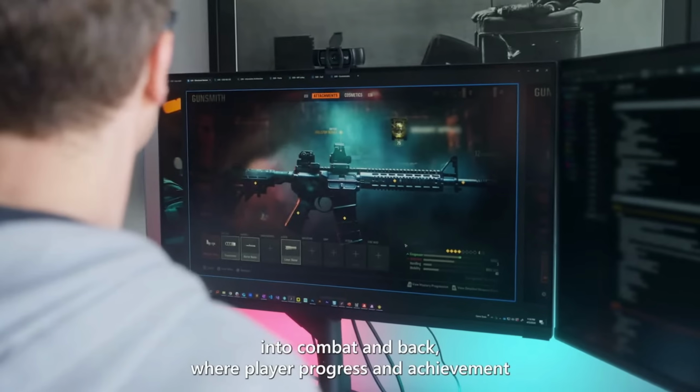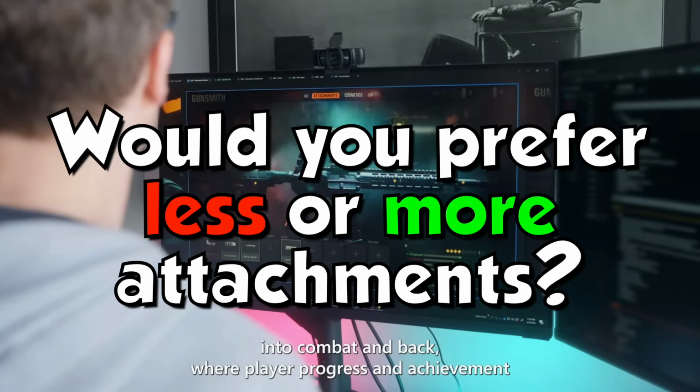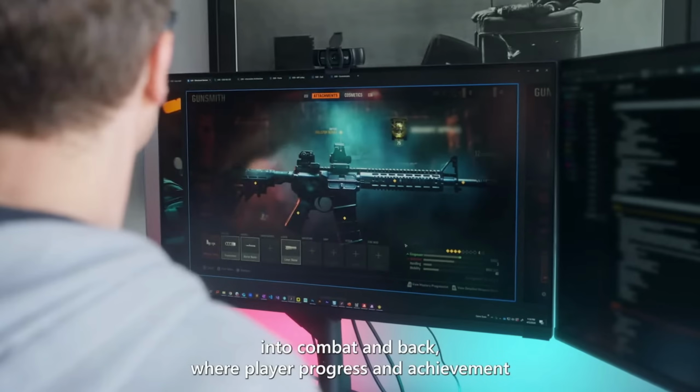But this specific section of the video does at least confirm that the gunsmith is coming back, and we're going to have a similar type of system like we've seen in past Call of Duty games. But I am curious to hear from you guys. Would you prefer to have less attachments on your guns, or do you want it to be crazy like Vanguard where you can have 10 attachments? I definitely want to know what you guys think about attachments.